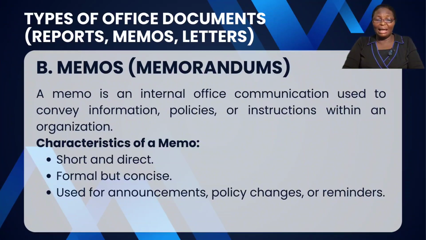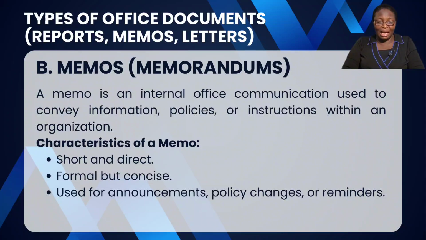Then that takes us to the types of memos. What is a memo? We call it memo, the shortened part of it, and then we call it memorandum. A memo is an internal office communication used to convey information, policies, or instruction within an organization. And there are characteristics attached to memo. It is very short and direct. You just go straight to the point of the message you are trying to pass across.